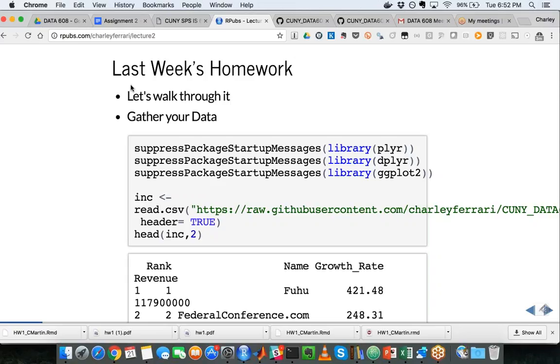I'll get you guys a cleaner version of this slide deck. I was trying to get it into RPubs, and it just ended up not really formatting things correctly. So we'll just use this for now, and I'll get a cleaner version up posted shortly. We'll mainly spend this lecture going through last week's homework, and we'll talk about what we have. If anyone has any questions regarding next week's assignment.